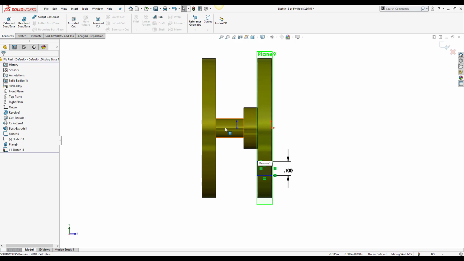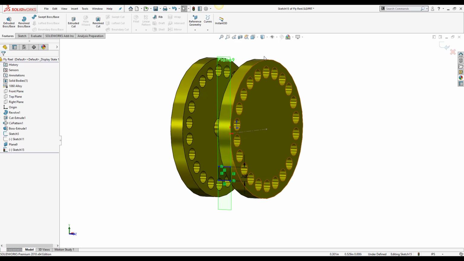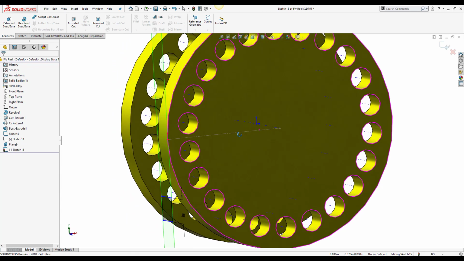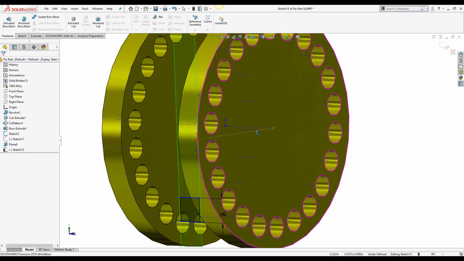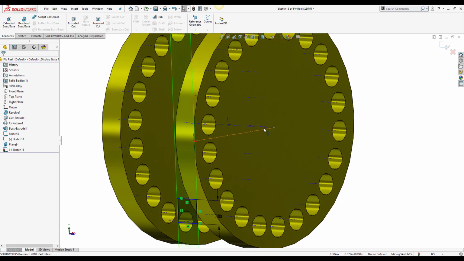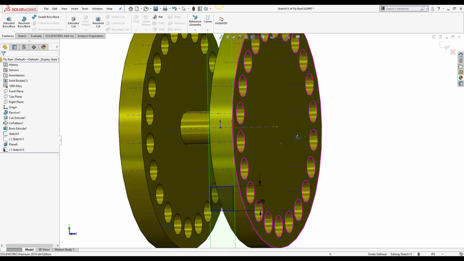Now, what I'm going to use is what's called a temporary axis. What a temporary axis does is that it'll appear anywhere that there's a conical or cylindrical face. To access it, I can go up here in the Heads Up toolbar, select the Hide Show Items, and click right here where it says View Temporary Axis, and there they are. Again, an axis is going to be shown that's showing you where the center of that hole, cylindrical or conical face is at.